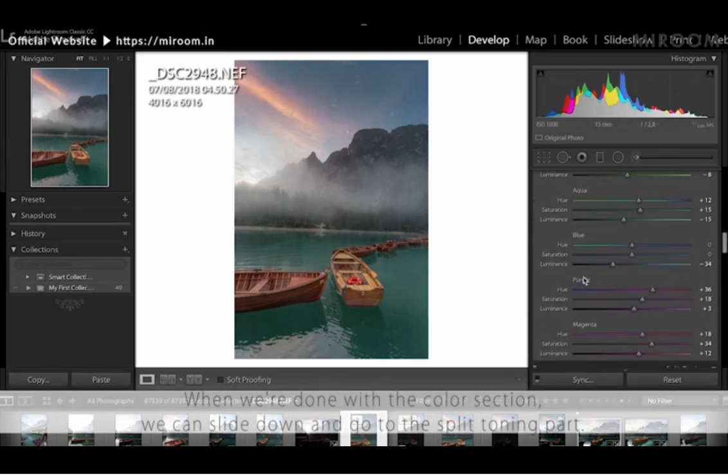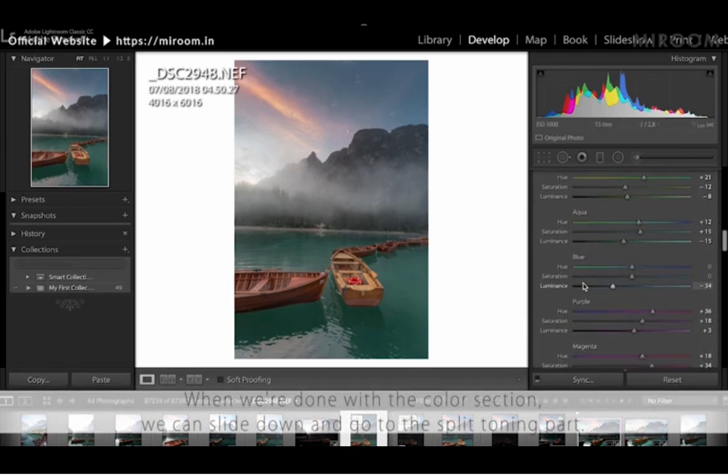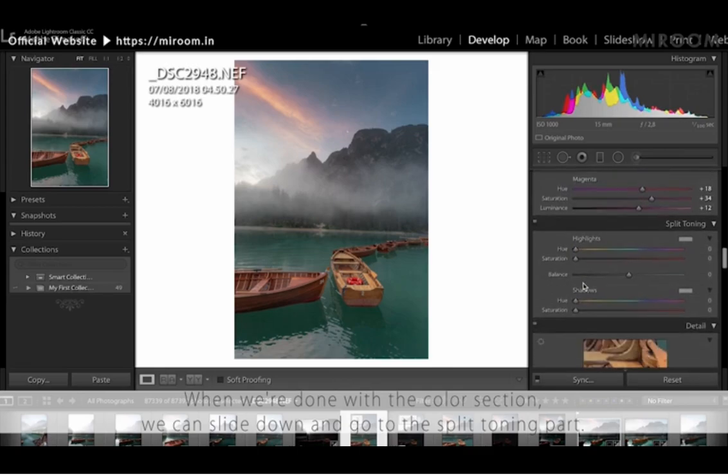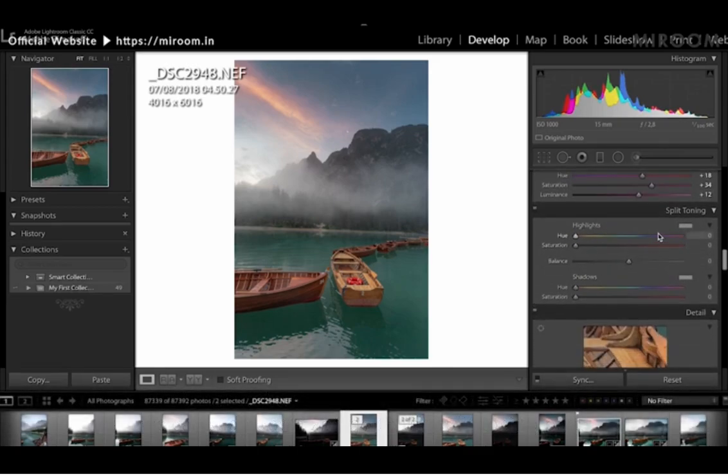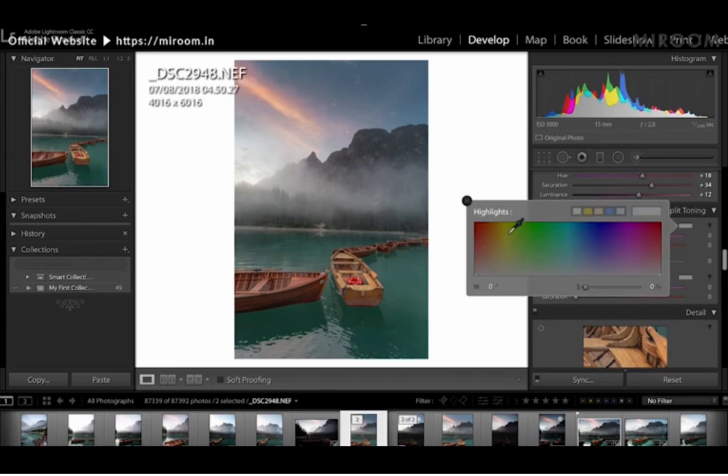So when we're done with the color section here, we can slide down and go to the split toning part. This part of coloring, I don't like Lightroom for that, because you can see even though we can do some nice things creatively with pushing this, it affects everything in the photo. So it can be very cool, and you should definitely play into this.